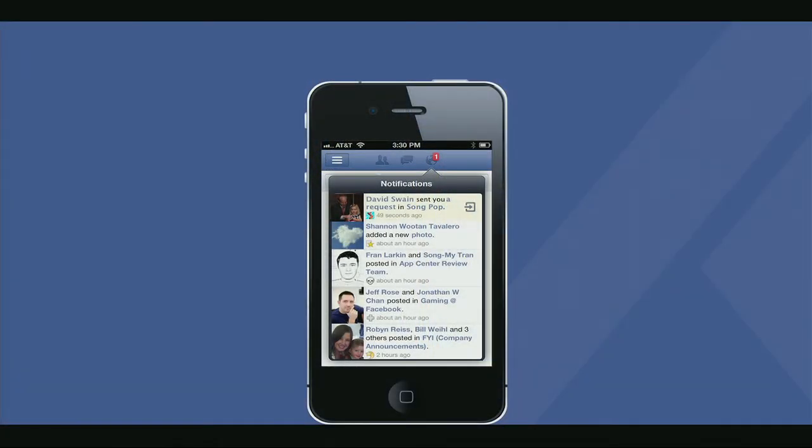The fundamental nature of the way that our system works is we will send notifications out to whatever devices we know you as a user actually have. So a push notification goes from David, who's on the web, out to me, who happens to be on a mobile device. And I'll see that both inside of Facebook, and also inside of the native notification screen on whatever device I'm on, whether that's iOS or Android.